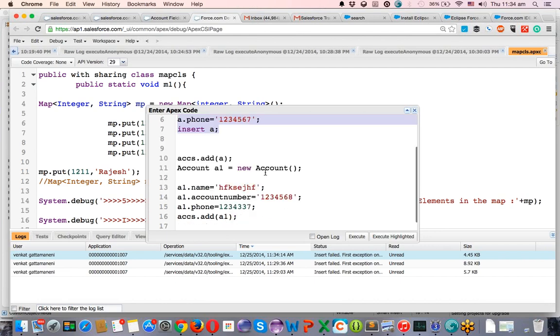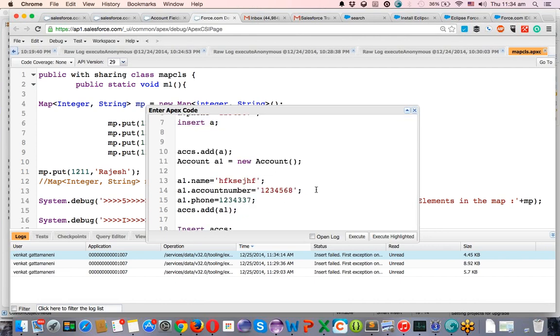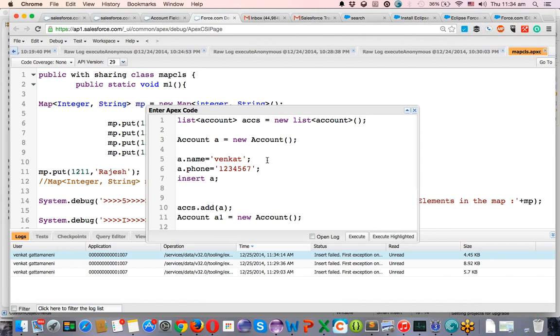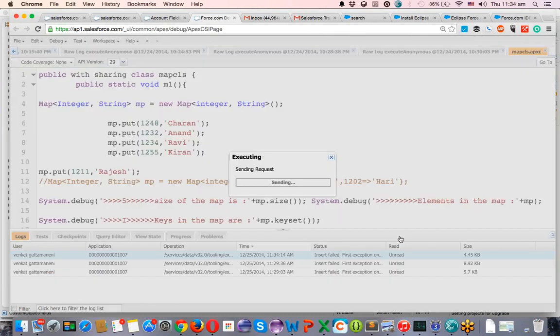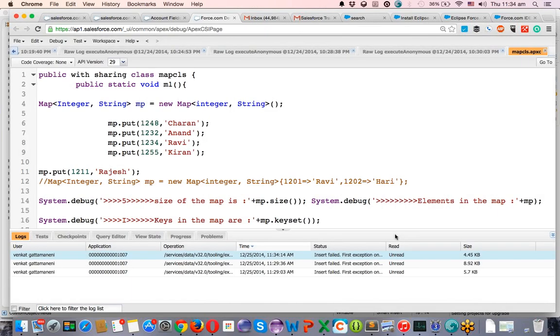Now let's use the 7-digit account number. That's fine. Right. Click on execute highlighted. Now, yeah, it's success. Means the phone field is not integer. You have to even pass it in terms of strings.